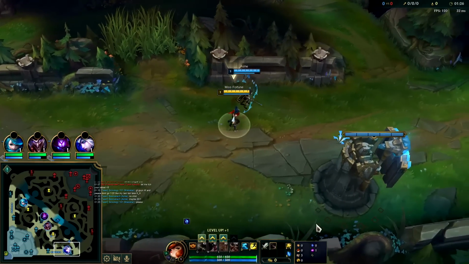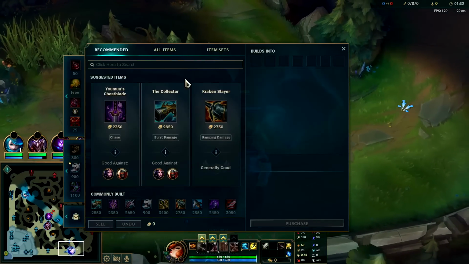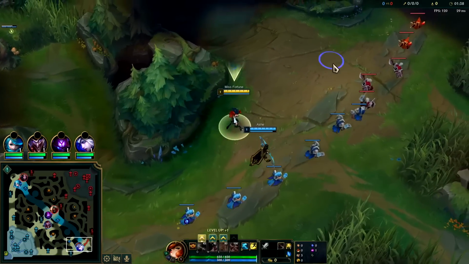We have Triumph, Alacrity, Coup de Grace, Mana Flow, Absolute Focus, Attack Speed, 80 and Health, Longsword, 3 Potion with Flash Ghost. Really safe setup. We have Longsword so we can get the early Collector. After Collector, we're going to go straight for Infinity Edge into Bloodthirster, huge AD build.